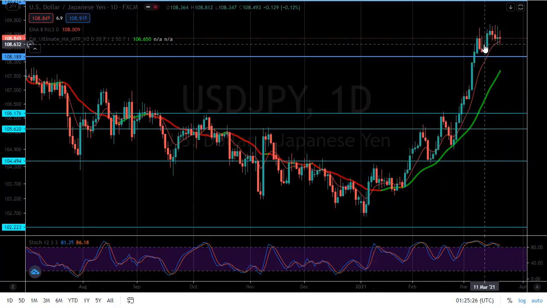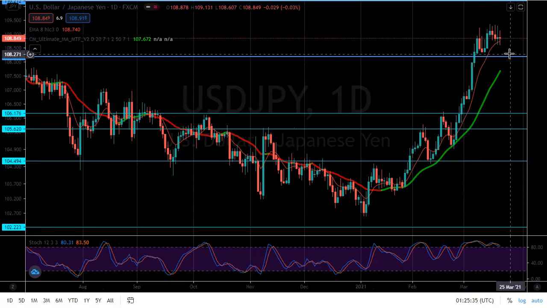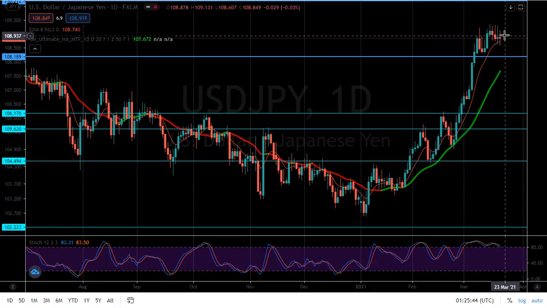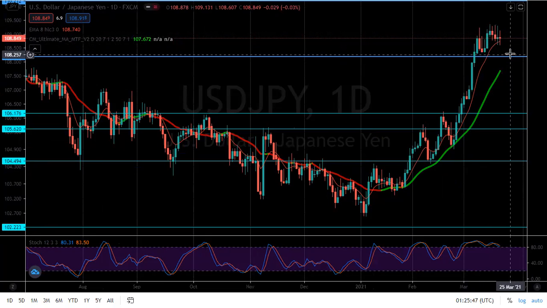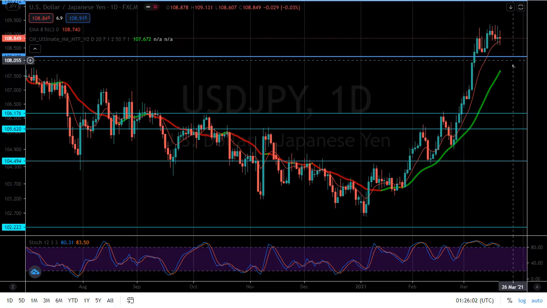On the daily time frame, we've seen price giving us heads up signals that we're going to see a reversal, retracement, correction, but there's not much bearish pressure around here, with wicks to the upside. So we're going to see price come into this area. If we have strong bearish movement, then we'll see price come to the 107.80 area before thinking of going higher. But just like I said, if we're looking forward to seeing reactions around here and we don't see that, then we'll be looking forward to coming a bit lower.